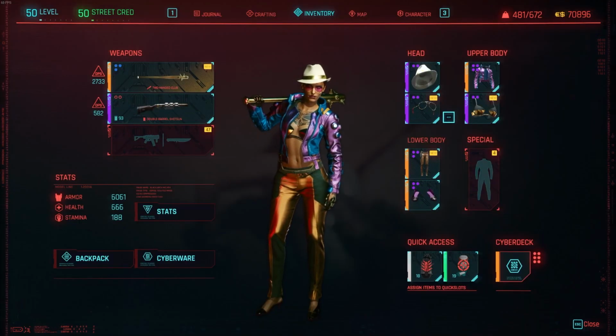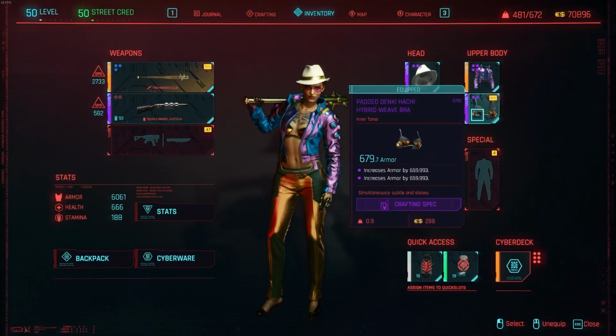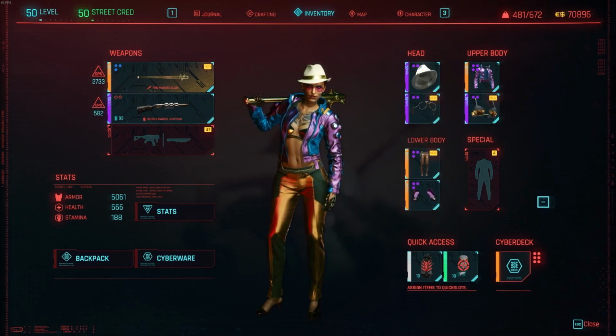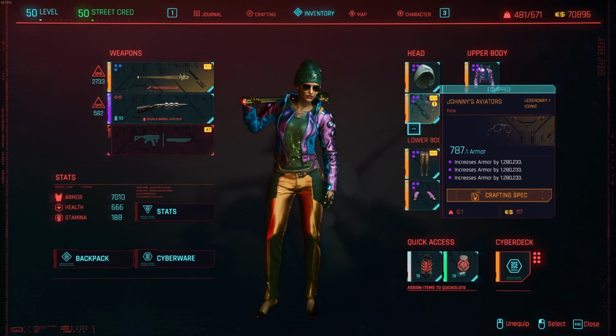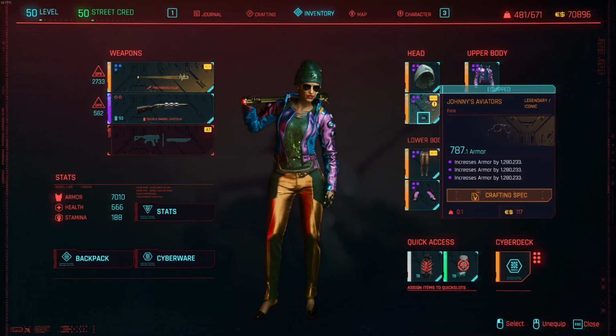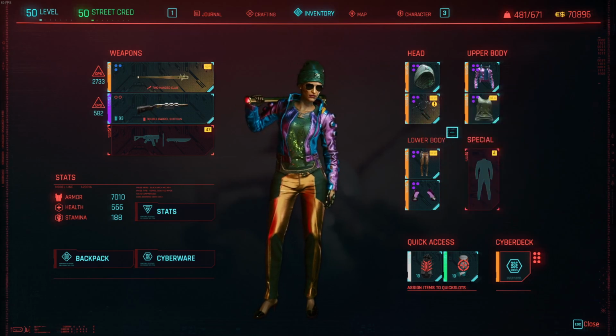Because we're using an epic hat, glasses, and bra, we are missing out on the open mod slots that we would get if we had used legendaries instead. Feel free to swap out the epics for legendaries to get 3 or 4 extra mod slots if you're really trying to maximize your stats.